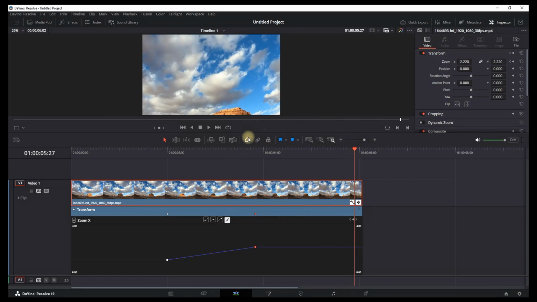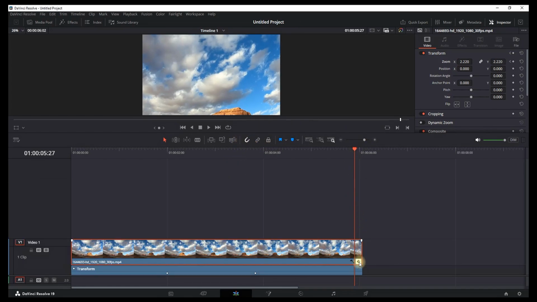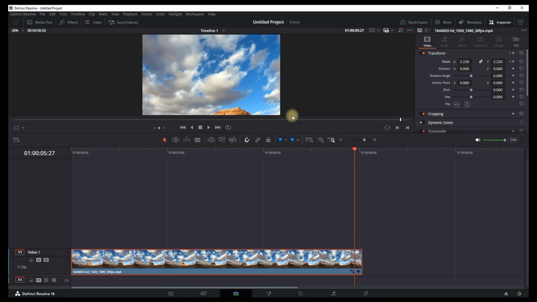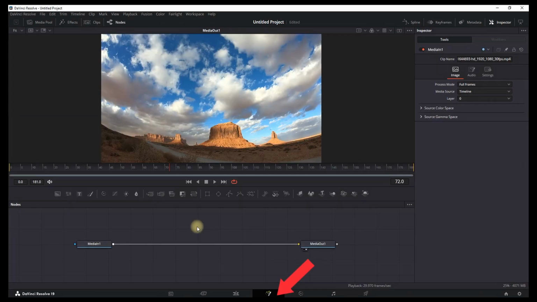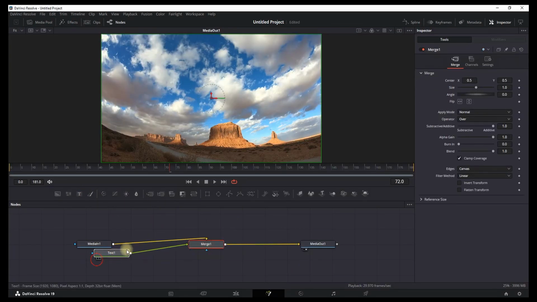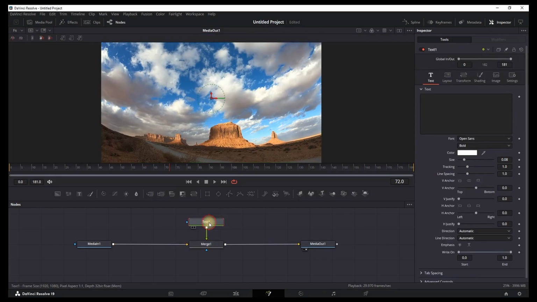Now we're gonna make some basic keyframes in the Fusion tab, which is not so complicated compared to this one in here. I'm gonna reset everything from here. And now while this is selected, I'm going to the Fusion tab right here. So now I'm in the Fusion tab, I have media in and out, and I'm adding a text in between them, which creates a merge node. I'm leaving some random text in the text field.